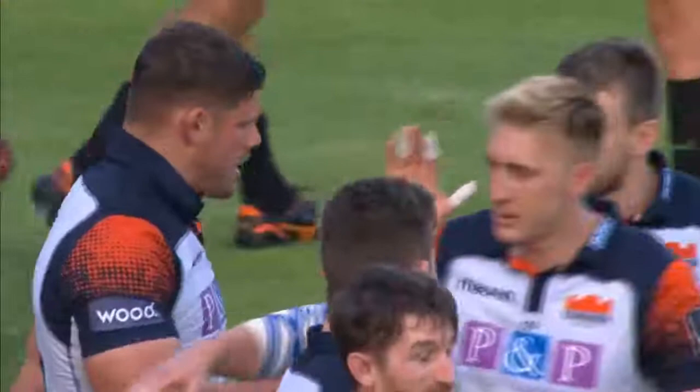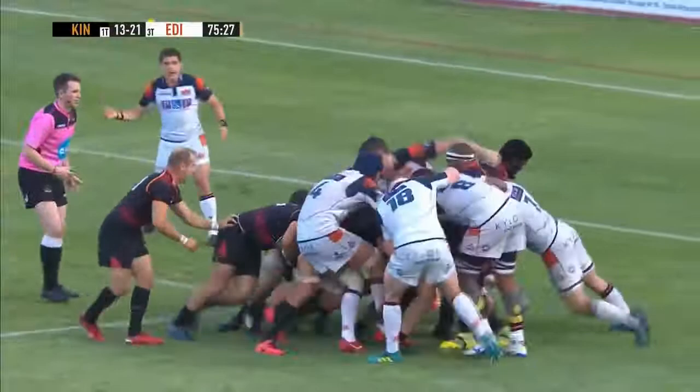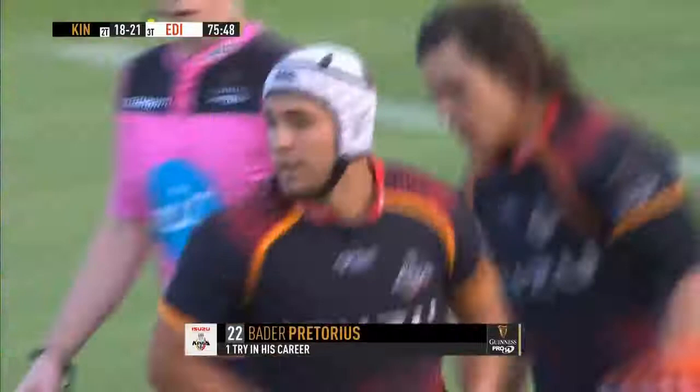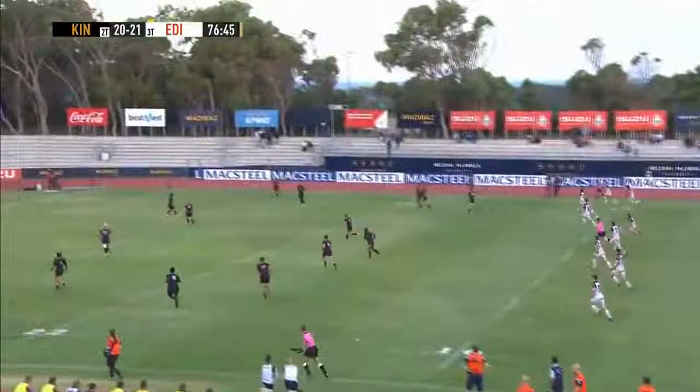Can they do to Edinburgh what has been done to them? Pretorius is the scrum half with his hands on it, van Ruin the scrum half trying to wrestle it away, as Hunter Hill gets a big paw in there and does wrestle it away — and they are over! It's the other Pretorius, the outside half, who gets in and the try is scored. Better to Simon Hickey to get us underway again.